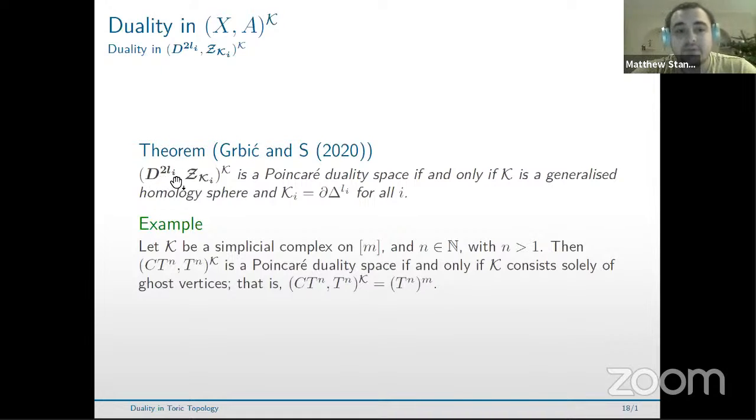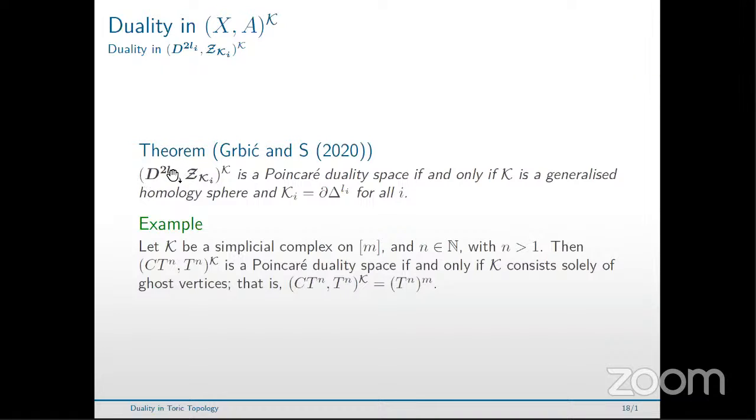So in this case, I didn't have to write D to the 2 L i in this first variable, I'll say first variable, despite whether that's the right language or not. I could have written the cone on Z sub K i. I just went with D2 L i because it looked a bit more similar to the ordinary moment angle complex notation, but I could have easily written it as the cone. Yes, exactly. So it's not obvious though that that's true.